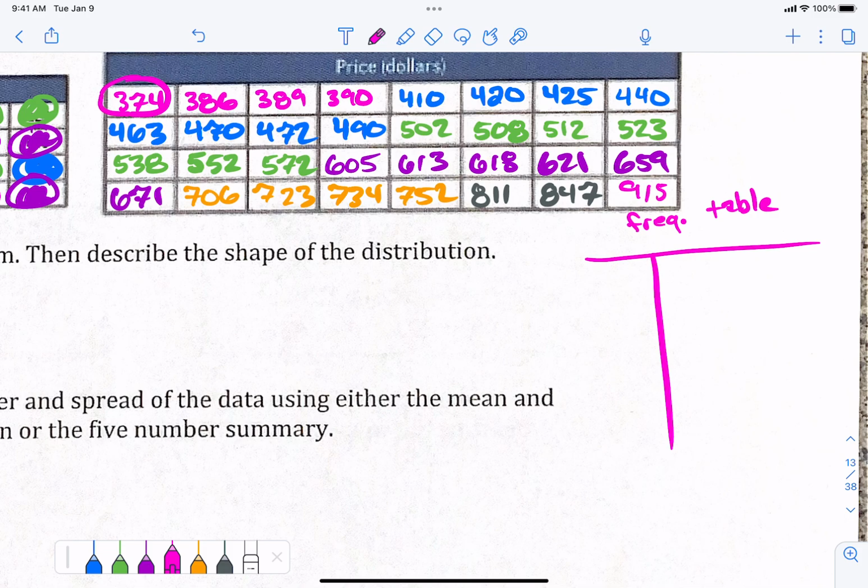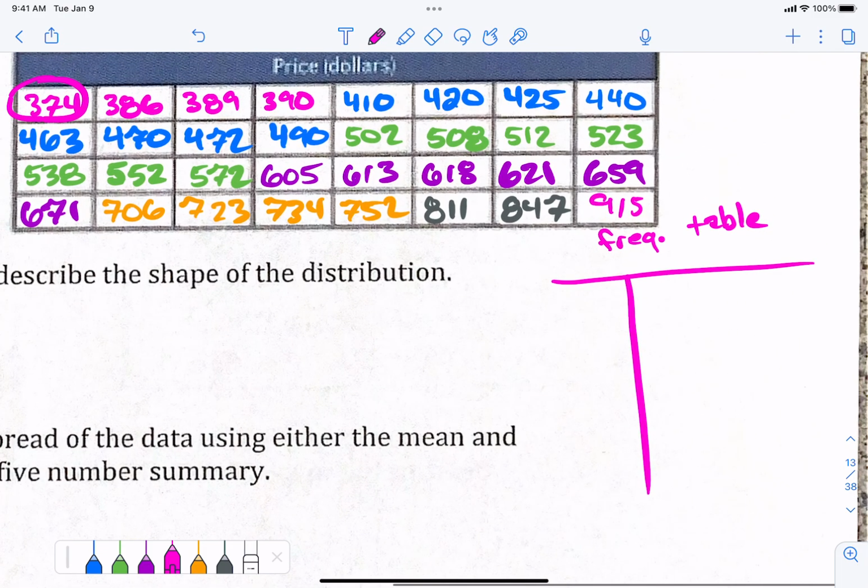You like that one better? I like that one. Okay. If we did the 50s, that's gonna be a lot by the time we get up to 950, right? We'd have to go 350 to 400, 400 to 450, 450 to 500, 500 to 550, 550 to 600, 600 to 650, 650 to 700, 700 to 750, 750 to 800, 800 to 850, 850 to 900, 900 to 950. That's 12, I think, if I counted right. That's 12 classes. That's a lot. But if your numbers are spread far apart enough, maybe 12 classes would be okay. I like the idea of maybe doing the 300s, the 400s, the 500s.